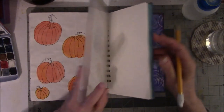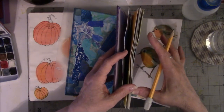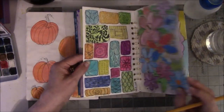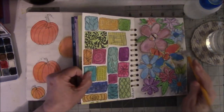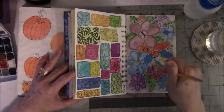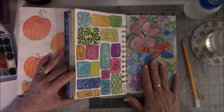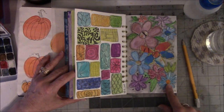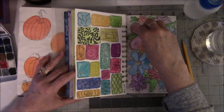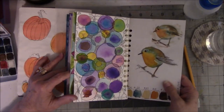The nice thing about doing a challenge is that I've discovered things I do and do not like about my style, color, forms, shapes. There are certain things I'm not crazy about — I'm not crazy about this page. For me it's an assault on my eyes. I like more subtle, flowy watercolors. This was done with the DeWitt watercolor pencils, and I'm not crazy about them, but it might be that I'm not crazy about them on textured paper.